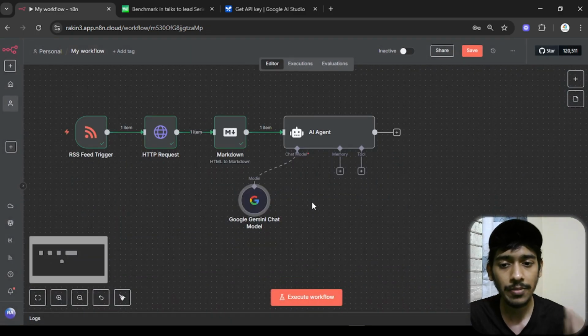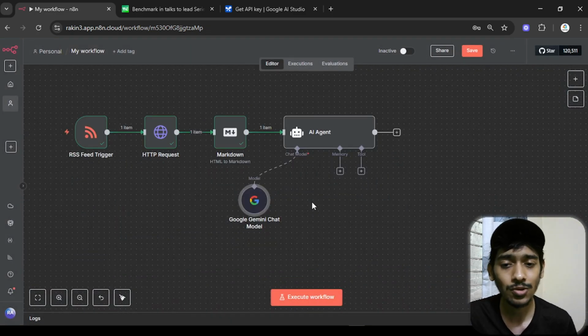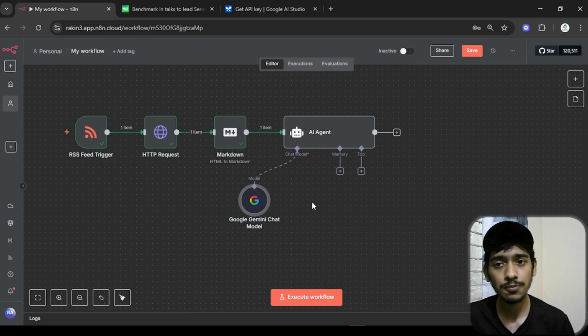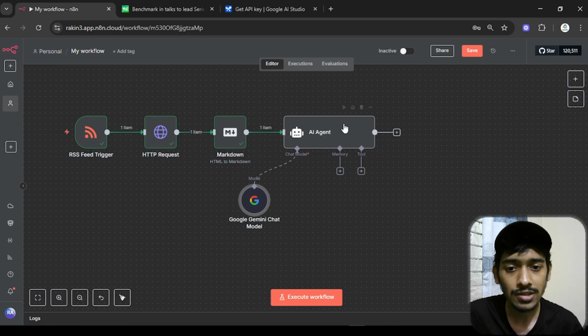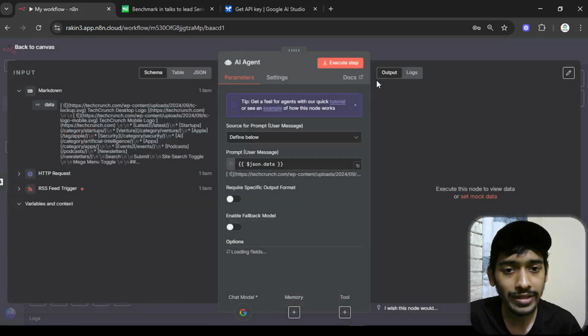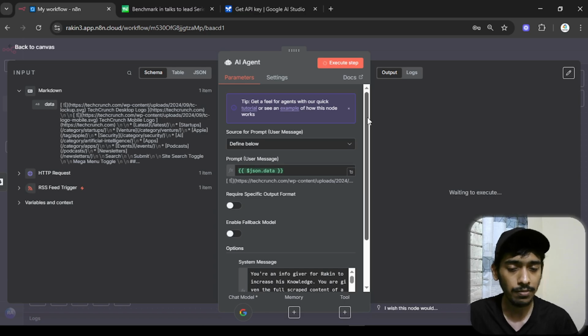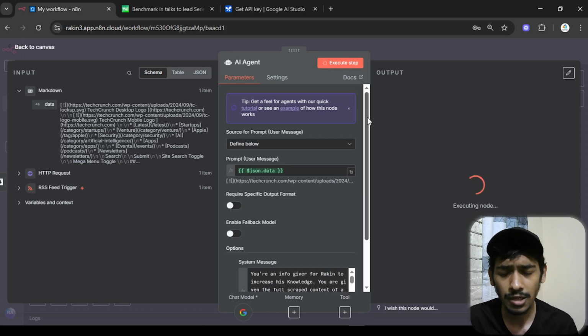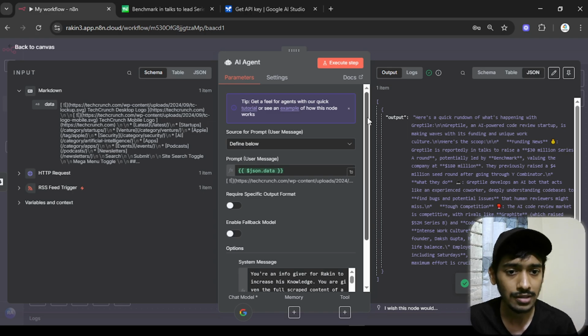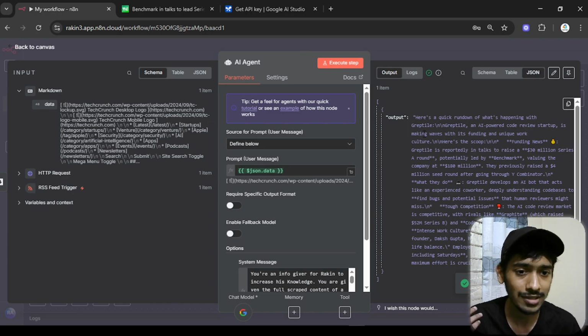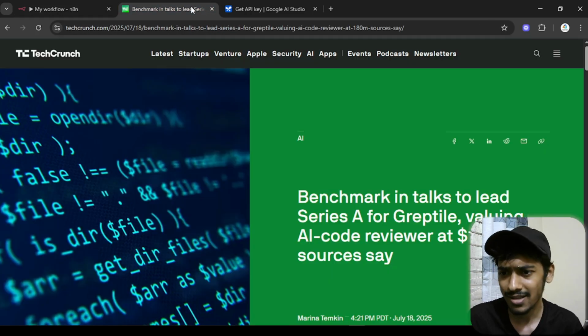I'll use Gemini, and also OpenAI, so that I can show you the differences between the speed and also the differences between the output, the result. So I'll go with execute step, and make sure you see this. It takes a little bit of time, by the way. And it's in here. It says here's the quick random happening with this thing, grab tile. I guess that's its grab tile.